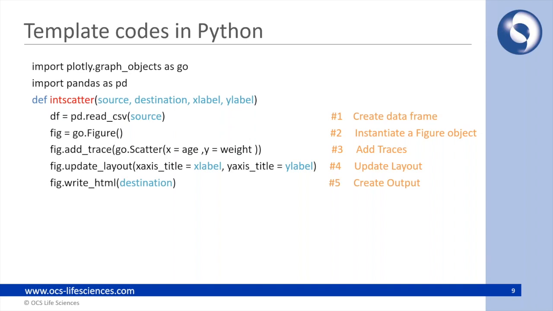So you add traces, and then you update the layout. And then in the end, you create the output. So you can send the output as PNG, PDF, HTML in my case, because I made an animated graph, and so on. And if you run this, you get the graph which I showed you in the previous picture.